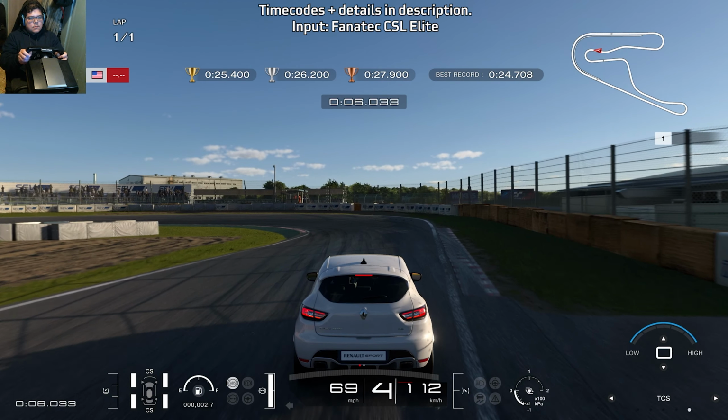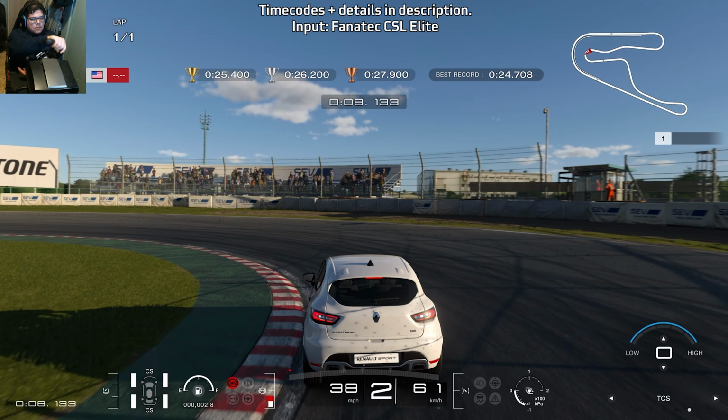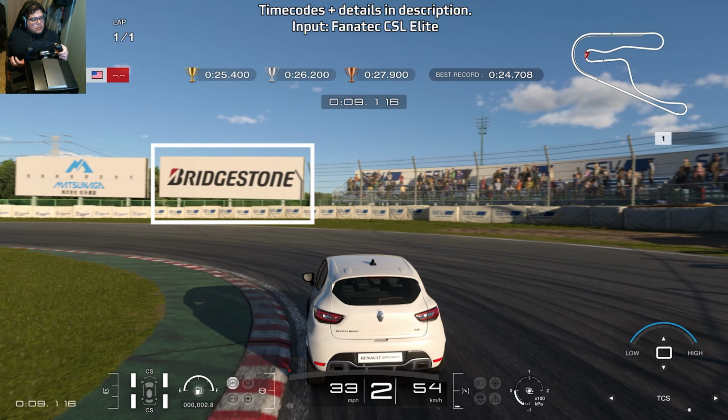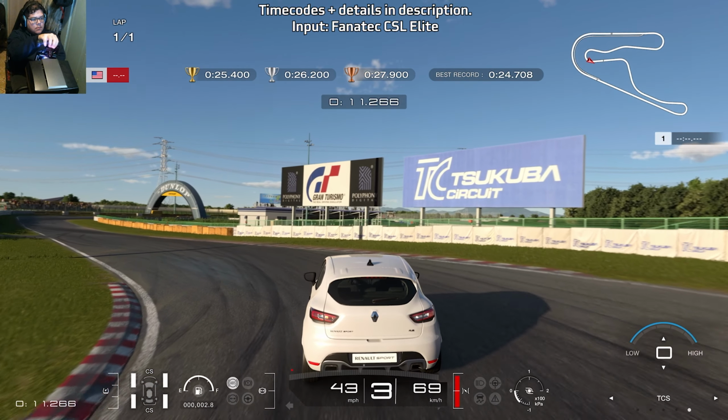Turn in as you pass the path on the right, bringing yourself down to second gear and slowly easing off of the brakes. And you can even let the car coast for a moment, so no braking nor throttle input, to let the car turn in a bit more. But as you're starting to point towards the Bridgestone sign, that is when you want to start to gradually get on the throttle and make your way up to third gear.